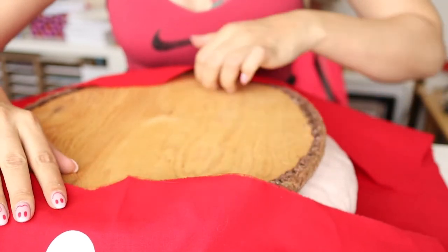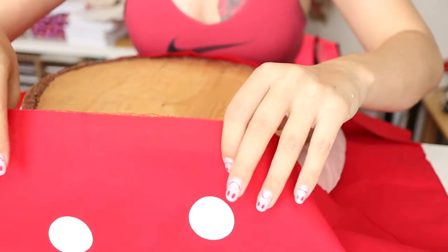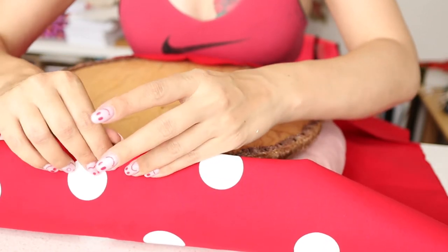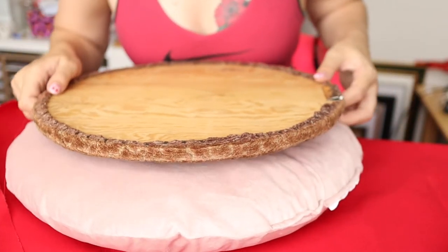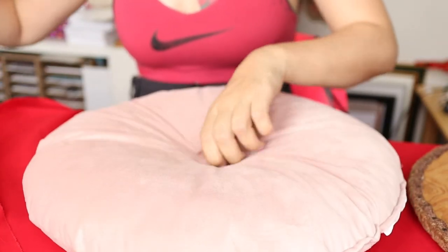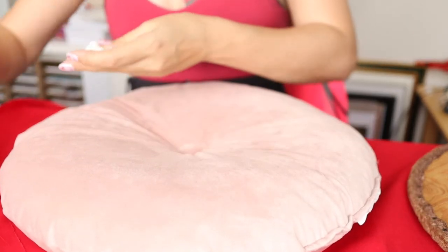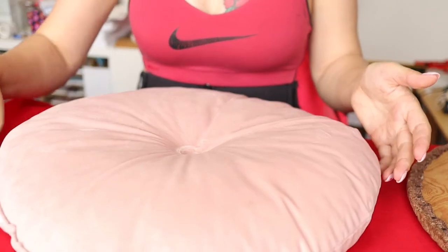So I will just start, maybe I can actually start here where the hinge is, because then I can already think, okay, I will just have to fold it like that, I think. No, I don't want to deal with it now. Let's start here. Oh, I was also thinking, actually, I'm gonna remove this button here. Because, I mean, it's a really cute button, which I can use on something else. But I think it's gonna have a bit more puffy shape. It isn't. It's not, because it's sewed in.